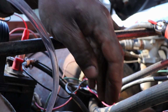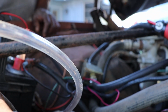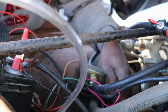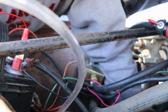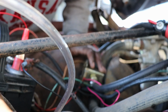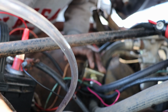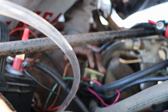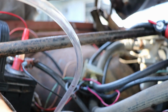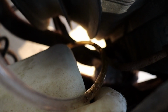Starting to suck something up there. Mainly rust. I'm seeing the gas. Of course, the truck is in the air, so whatever's in there, oh, it's pulling something. Whatever's in there is probably all the way at the back of the tank. It's pulling air. It's not even coming up. Whatever's in the fuel line right there.